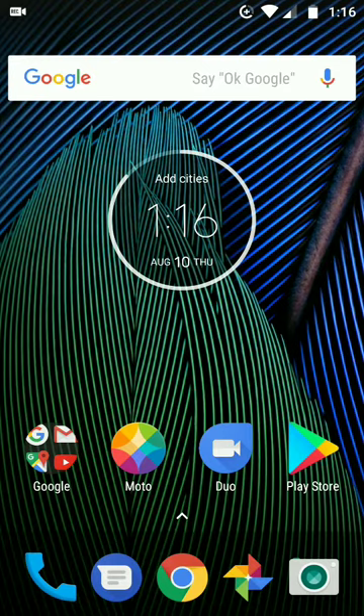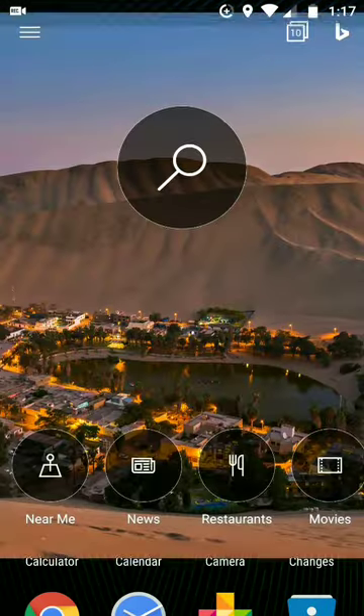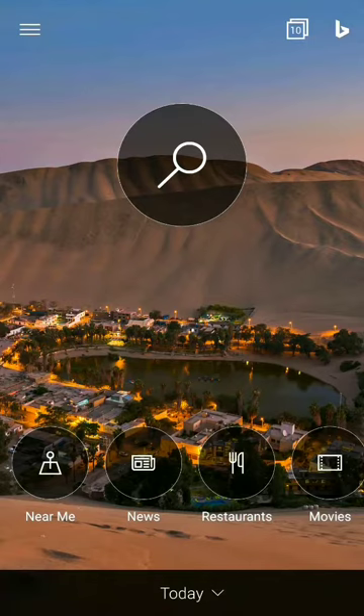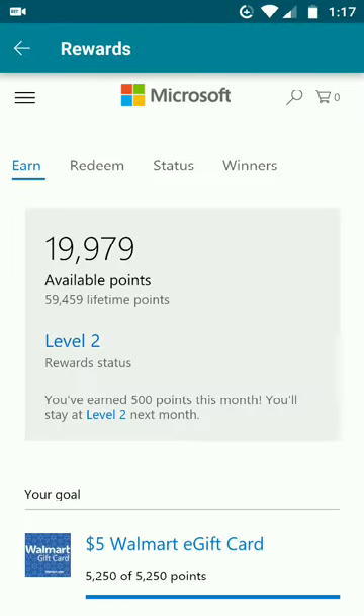One step is using the Bing app — shoutout to Microsoft for Bing Rewards. I showed you this in the previous video. I got about 20,000 points, worth about $20, and I can do a lot with $20 for free. Too bad T-Mobile's not doing something like that where they offer you Amazon or PayPal or something — they should team up and offer Walmart gift cards, PayPal, Amazon, Newegg.